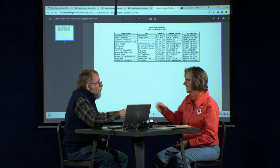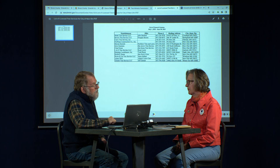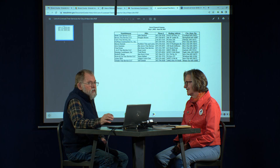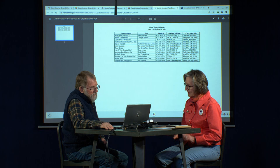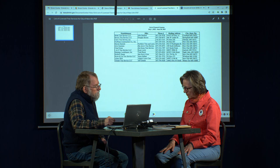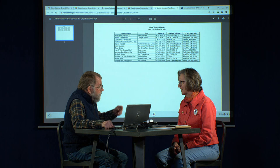There is money available, a little bit, for tree removal on the boulevard and for planting on the boulevard. You get more money to plant a tree than you get to take it out, although it's going to cost you more to take it out than to plant a new one. There's a little bit of money on a grant, and the city is dispersing it, connected with the permit program. That's on the website. They'll also cut out your stump on the boulevard, which they'll do for you for free. Good. Well, thank you.